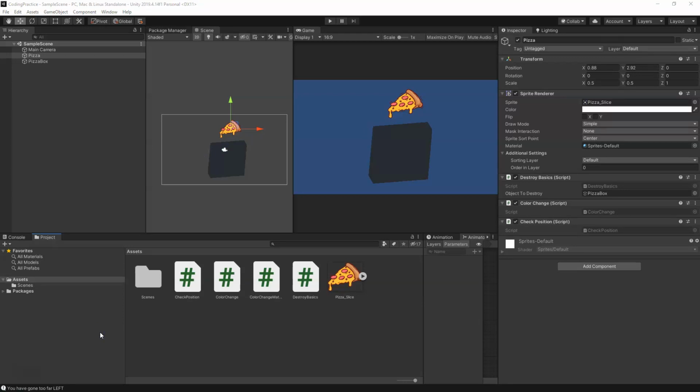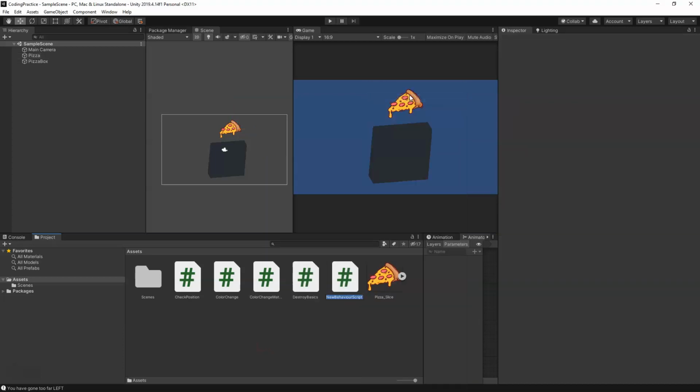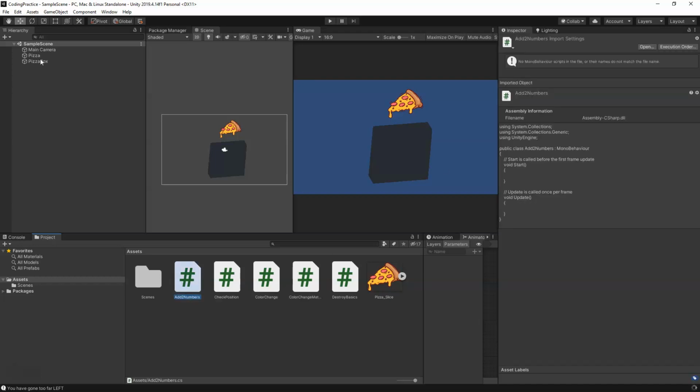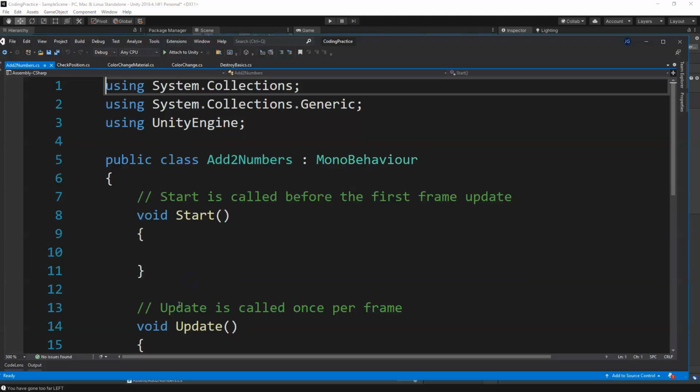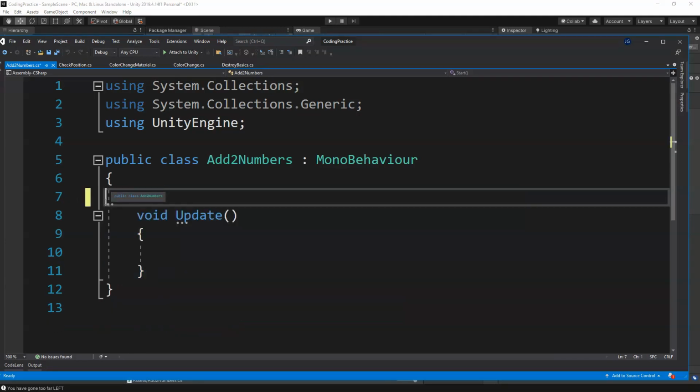Next, we're going to create a more complex method where we're adding two numbers and different numbers. So I'm going to create a new C# script, and for now, maybe I'll just do Add2Numbers. Why not? And we'll go ahead and let's create an empty, and I don't know what to call this yet. We'll just put our Add2Numbers on there and open up that script. So above update, we're going to create some variables representing some numbers that we might want to use. So we'll just use whole numbers in this case.